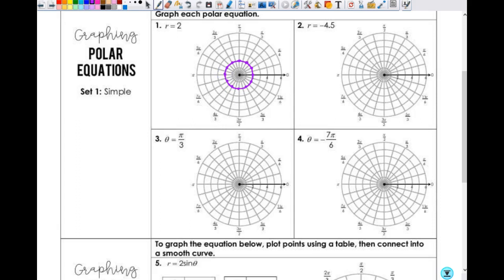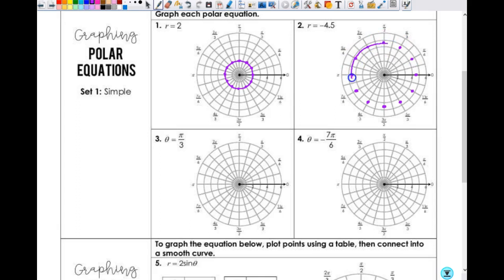Okay. All right, so then on number 2, the radius is negative 4.5. So when theta is 0, my radius is negative 4.5, so here's 4, 4.5 would be right about there. When theta is pi sixths, it would be a negative 4.5, so I go through the pole. But it doesn't really matter that I'm going through the pole, because this would be the same graph as if it was just positive 4.5, because eventually we're going to go all the way around the circle. So again, you wouldn't necessarily have to plot them all, but because it's halfway in between, I am going to plot more of them, or my circle won't even look like a circle when I try.